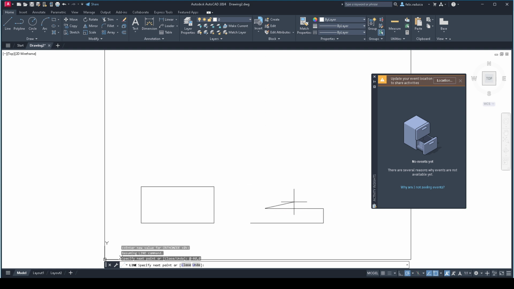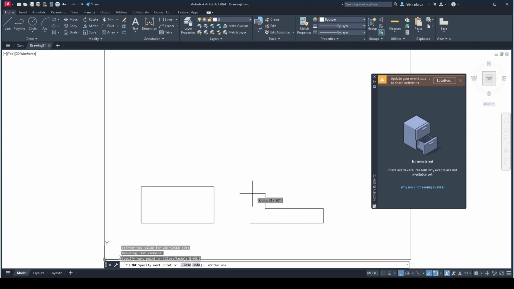Now towards the top I want to go like 30 millimeters, but I want to activate my ortho mode now. So I'll press F8. And this will limit my line to go either up or down or left or right. And I will no longer use coordinates but only lengths.